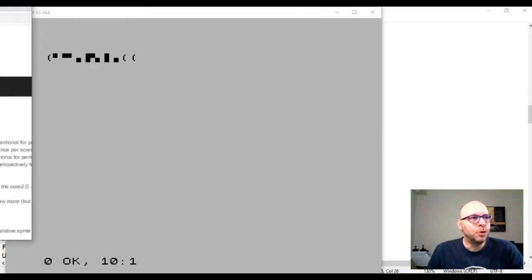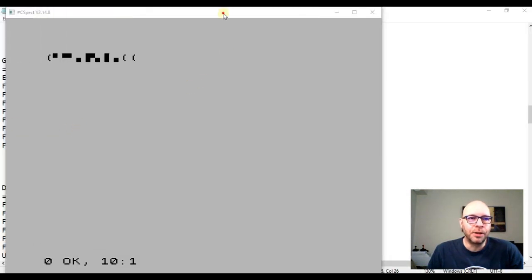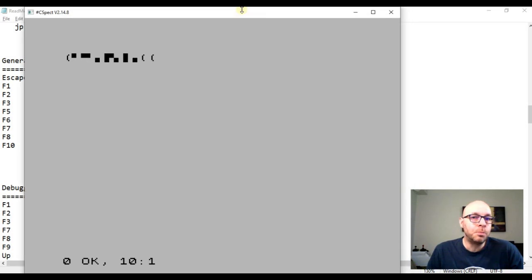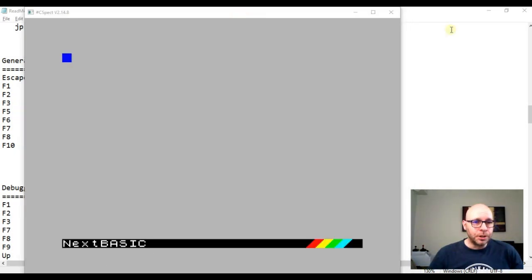And let's just move this window back and we'll continue taking a look at this emulator, because there are a couple more features I want to show you. So I've just cleared the basic window here. And one issue that I've seen with this emulator is that sometimes it will tend to repeat a colon character like this when you're typing in a basic program, and you'll have to press a key to stop that.